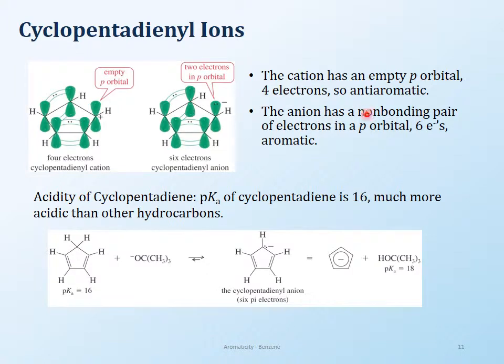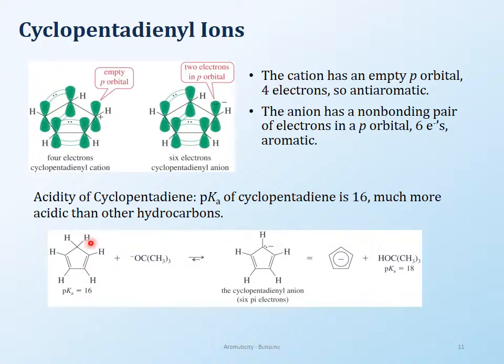So let's look at this one. A cation with an empty p orbital in this case, where you have a 5-membered ring. If you have a 5-membered ring like this, cyclopentadiene, and then you remove 1 hydrogen from it using a base, which means that it is being picked up as a proton, it is leaving its electrons behind. And so here are the electrons. Now what does it mean for the system?